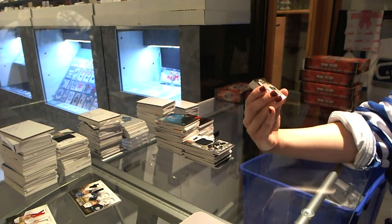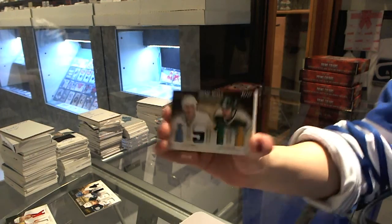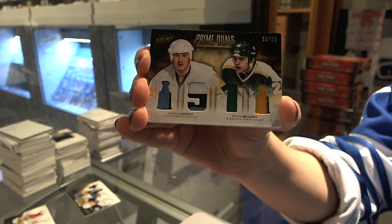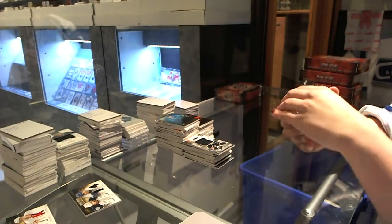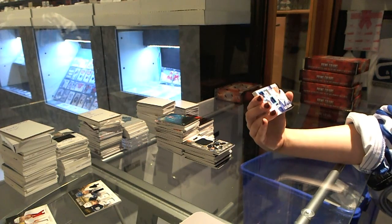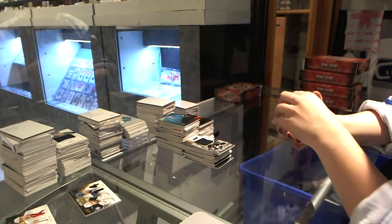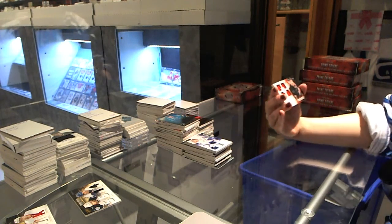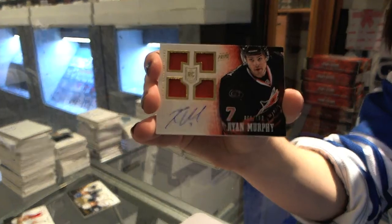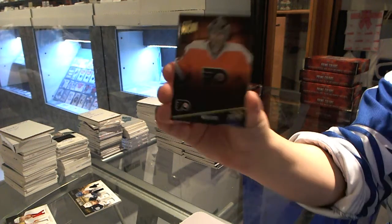We have a Prime Duels, number 3 of 25, random between the Pittsburgh Penguins and Minnesota North Stars — Mario Lemieux and Brian Bellows. Sorry about the Minnesota North Stars, the team that is. We have a dual Prime Jersey Auto numbered to 50 for the Tampa Bay Lightning, Alex Killorn. Quad Jersey Auto numbered to 199 for the Carolina Hurricanes, Ryan Murphy. And a base numbered to 299 for the Philadelphia Flyers, Steve Mason.